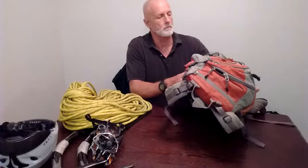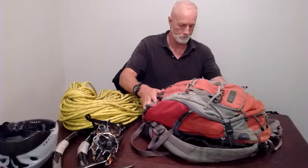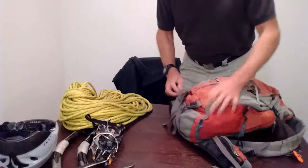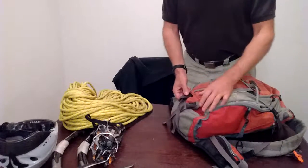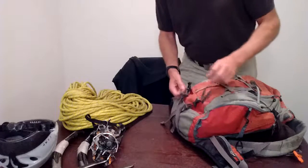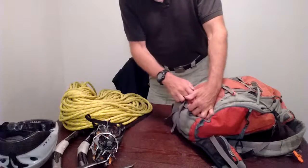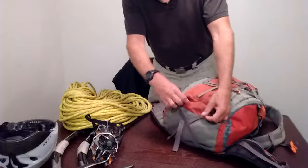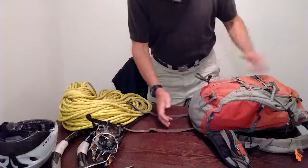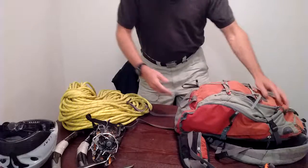Okay, so that's the rough intro to the pack. Let me tell you about the feature that I like the best with this thing. I like having features that allow me to do what I need to do on the spot without a lot of modifications. And this comes with these straps, just right here. I cross-tie them to keep them kind of out of the way. And you just quickly undo them, stretch them out. Now your pack is hugely expandable. So this just saves the day so many times.